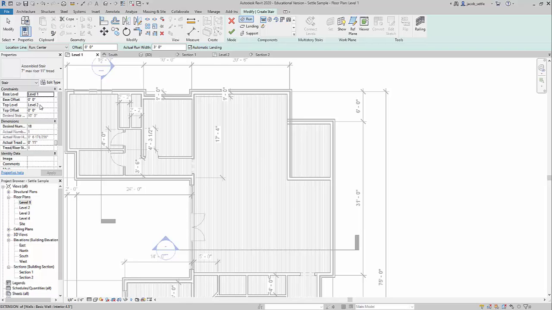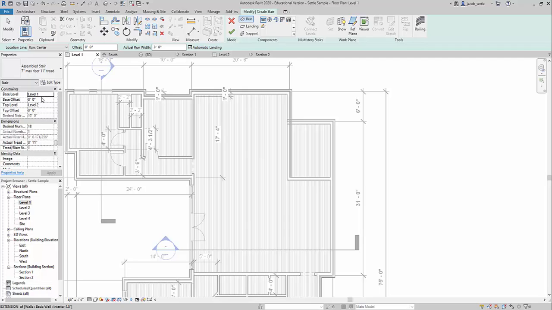There are times, like when you're going down to a footer, or not a footer, but a basement building pad, you might have an offset. You might add a special level in for a landing, and you might have to change that. You might have a garage level you're putting in, but you want to look at what these levels are and if there's any offsets on those. In this case, we do not want any.